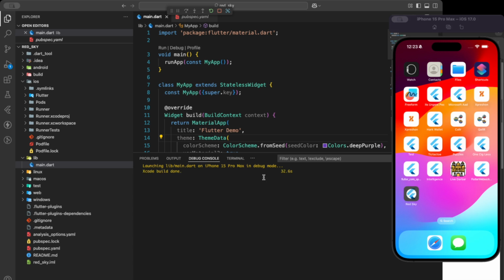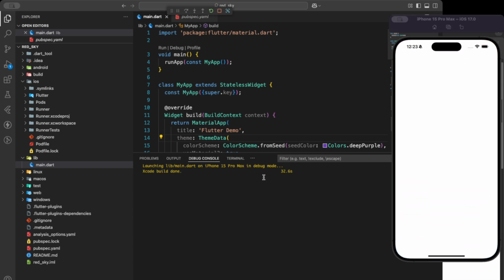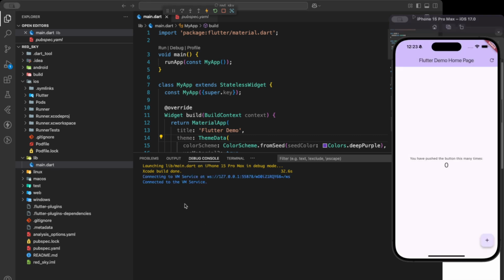Okay, no worries. The build is done after changing, and as you can see, the simulator is working fine even after we have added the package. We haven't added any functionality, but whenever I add a package which uses native functionalities, I always try to build the project from scratch just to make sure it's not crashing the app. So yeah, it's working normal. Now we will follow the documentation in the next steps.